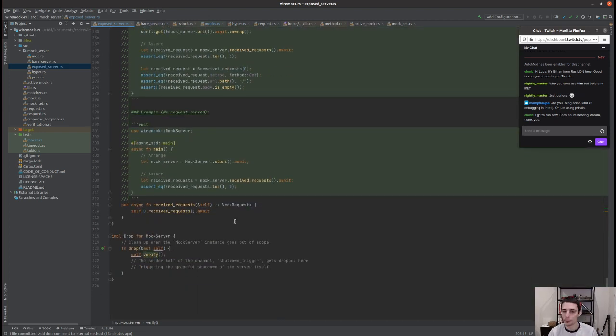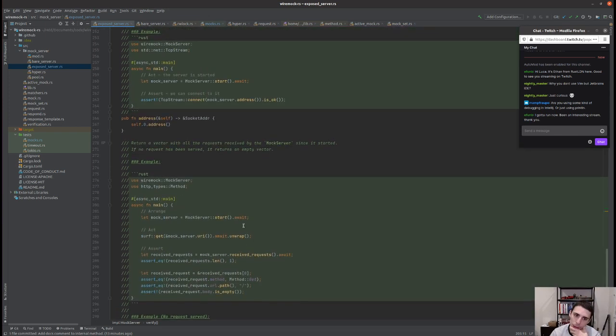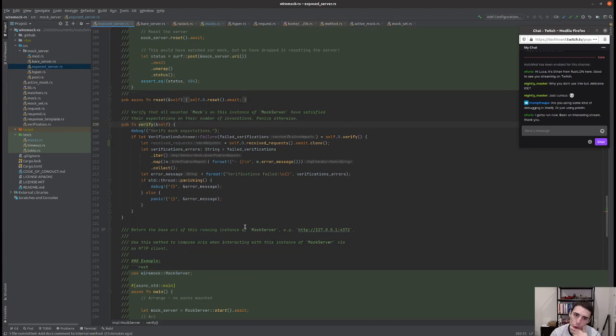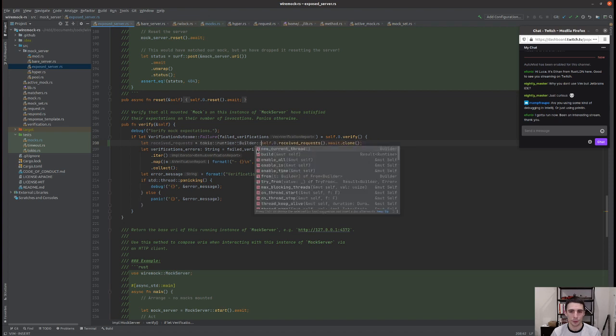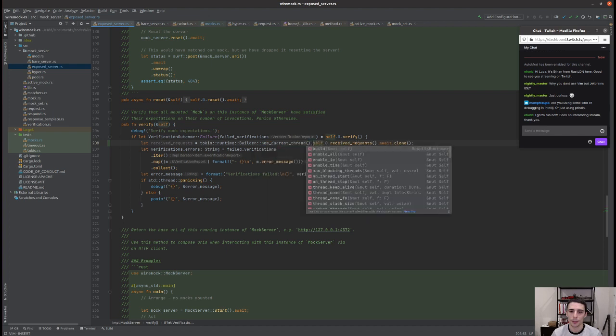One thing I could do, potentially, is just spin up a runtime and block on this thing. What was the syntax to do this? Yeah, new current thread. Thank you. What do I need? Enable all? Maybe.